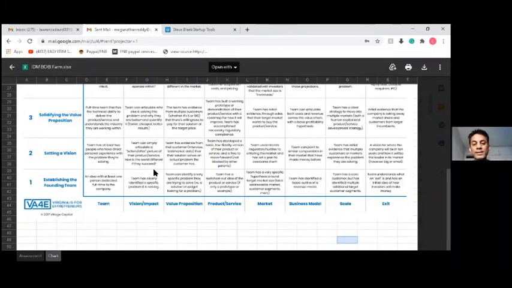So I selected that they fit under number 2 because number 3 says the team can articulate who else is solving the problem and why they are better in quality, faster, cheaper, better results. I do not think that they have evaluated enough of their competition to understand how they fare against what they are offering that's different. So that to me is something that they need to look at.